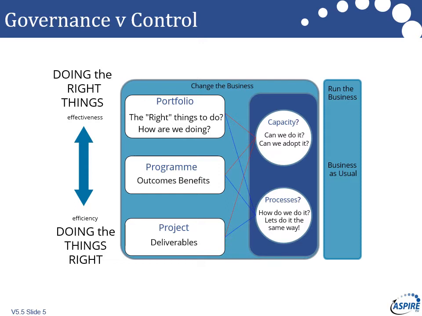The other side of that is doing things right, which is really around controls, and it's about specifying the governance, specifying how things should work, and then basically doing it that way. Now, unless you do it that way, you can't learn from your mistakes, you can't learn what's good and bad, and therefore you can't improve. But doing the right things is a continual theme through the lifetime of the program that you absolutely need to stay on side with.